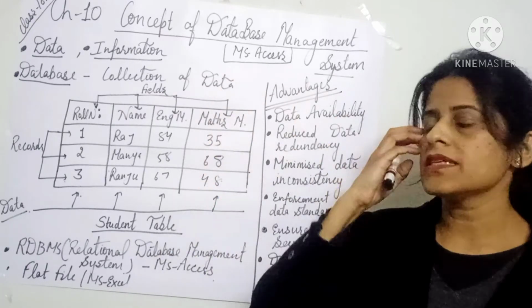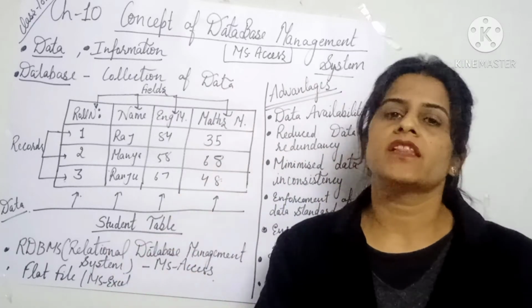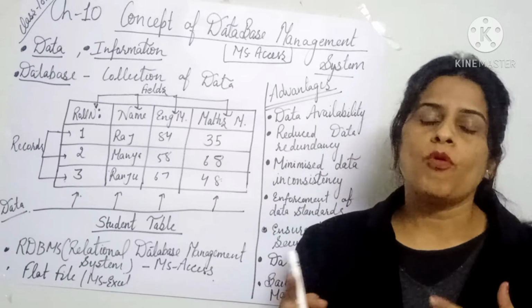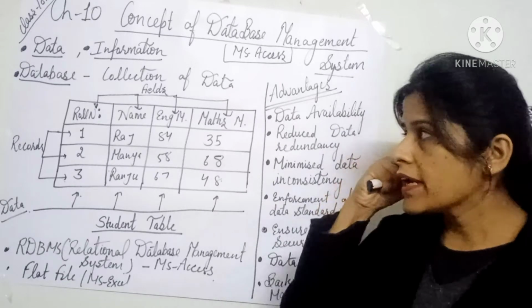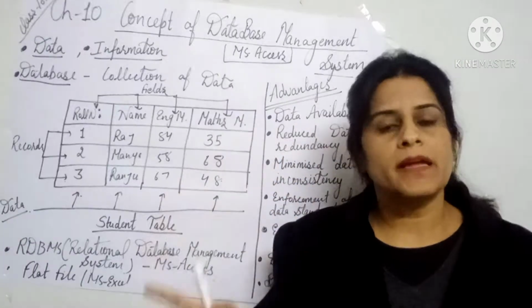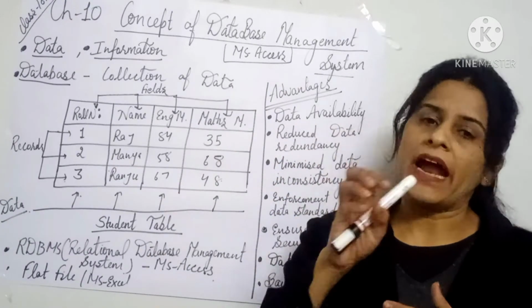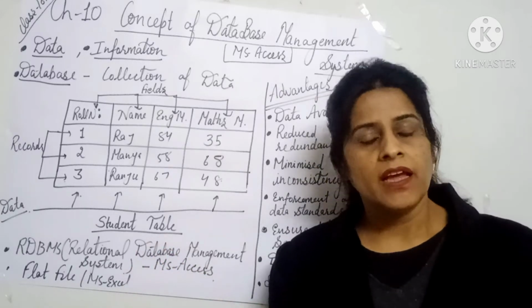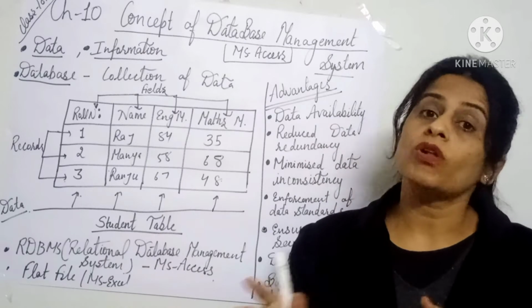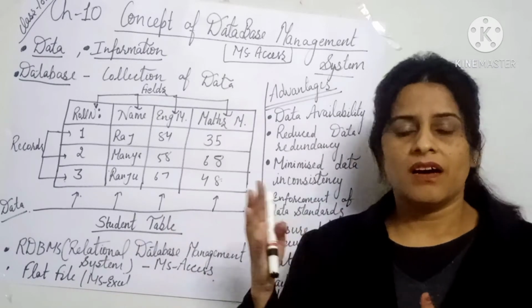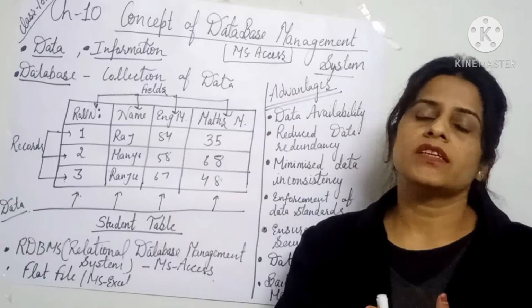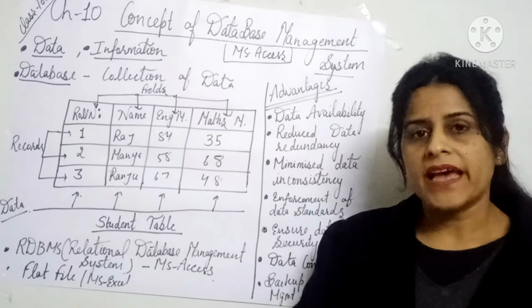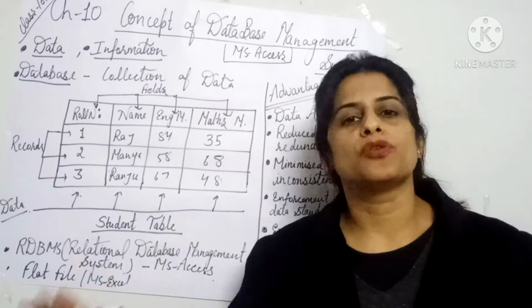And what is MS Access? In MS Access, you can store your data in the form of tables. And what is data in the form of a table? When you have the raw data to make the table complete, and when you enter and process the data, then you get the information that your table is made. And when you combine all the tables that you have made, that is known as the database. And MS Access is the management software to manage your database.